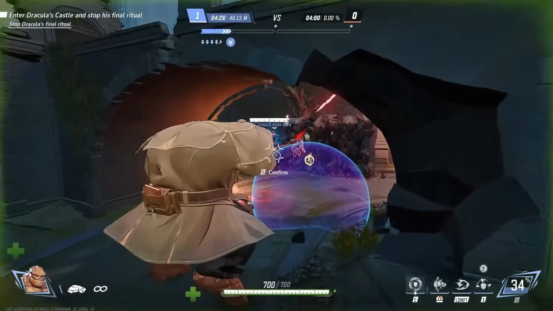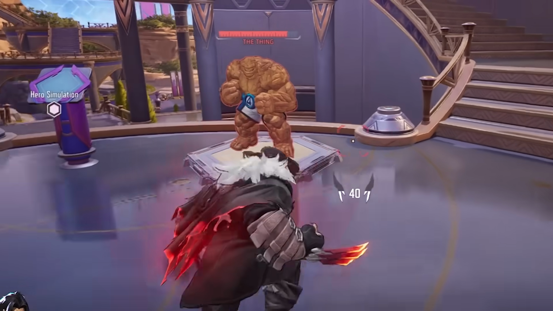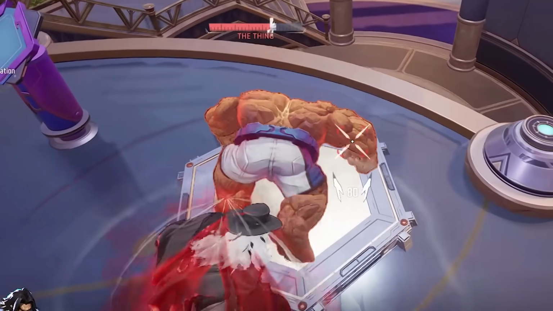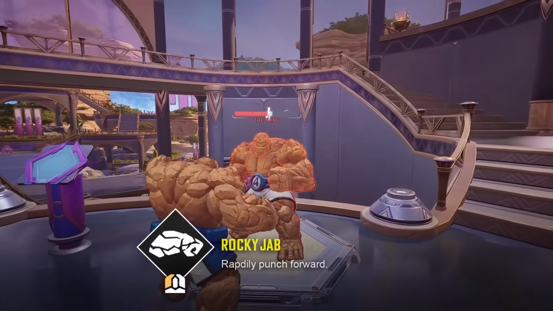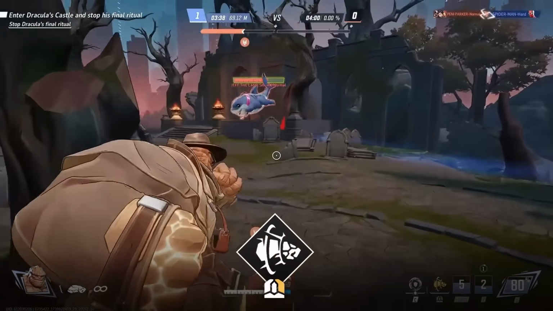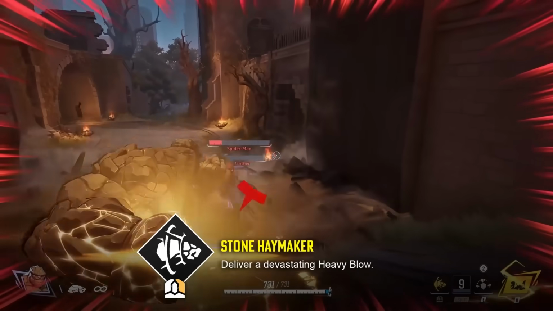Ben Grimm is a tanky vanguard that specializes in knocking up entire enemy teams while being an absolutely unmovable object himself. His kit is quite simple. His primary fire is a basic string of jabs. His right-click Stone Haymaker is a stronger charged-up punch with much greater range and AoE.